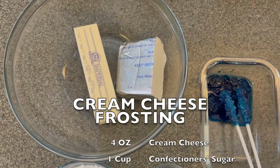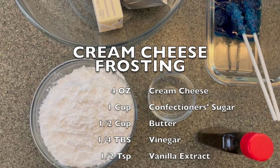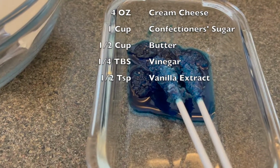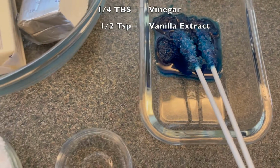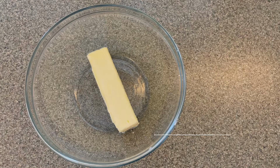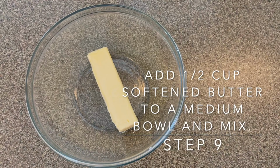While your cake is baking, this is a great chance to go ahead and make your cream cheese frosting. So to make your cream cheese frosting, you will need 4 ounces of cream cheese, 1 cup of confectioner's sugar, half a cup of butter, a quarter tablespoon of vinegar, a half a teaspoon of vanilla extract, and some of your blue rock candy from last week's meal kit. And once you have those ingredients, let's begin.